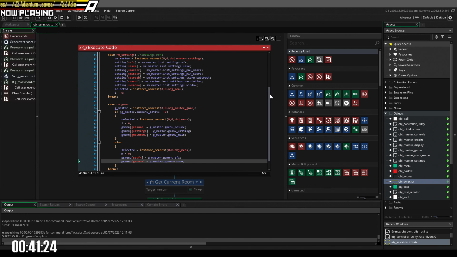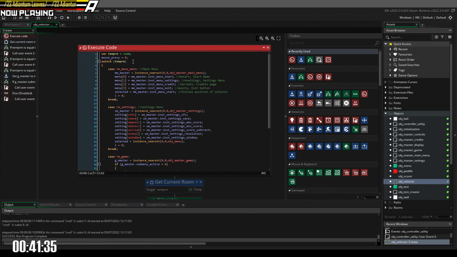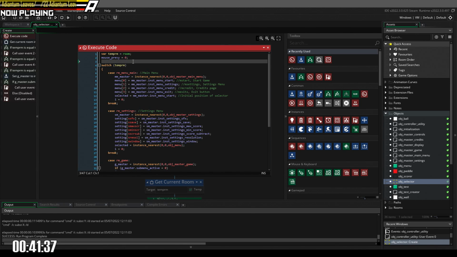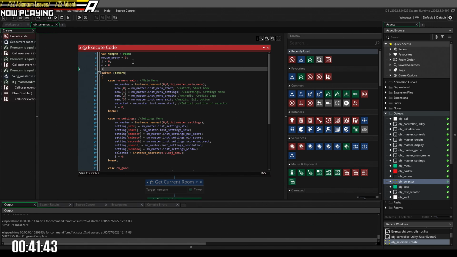So looking at this now, we can see, okay, obviously I can just take I out. I could probably take I, M, and selected out all at the same time. So I equals 0, M equals 0, and selected equals instance nearest menu type.